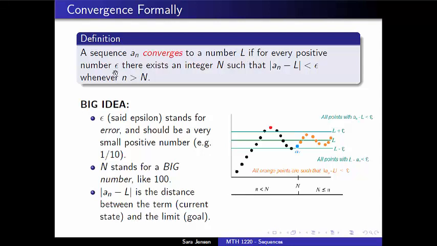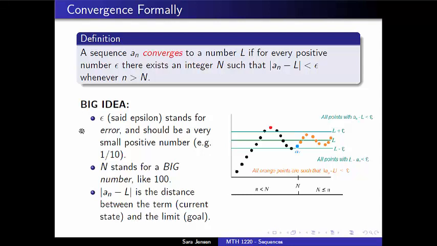The next big scary symbol that comes up is this epsilon, a Greek E for that eh sound. And that eh sound is for error. So that's what the epsilon is meant to represent. It's meant to represent an error, and it's meant to be a small positive number, a tenth, a 100th, a 1000th, whatever it might be. It should be a really small positive number.